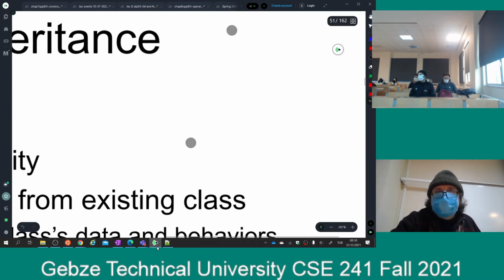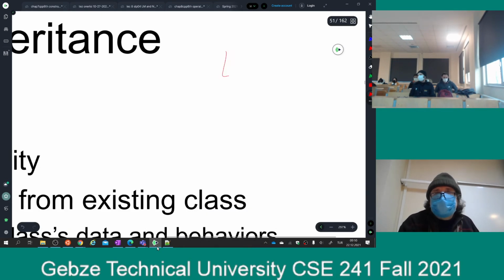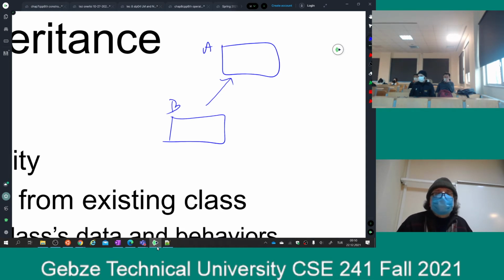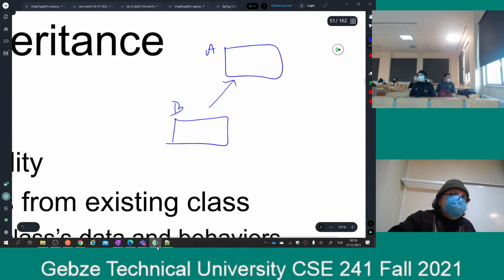In Java, this is what we do. If I have a class named A, and through inheritance I made another class B, this process is called extension. I extended class B from A. It is not derivation, it is extension. This one is a superclass.